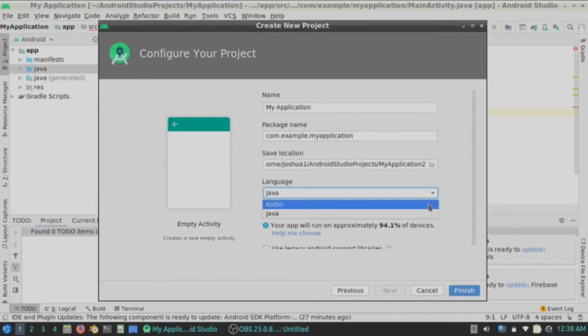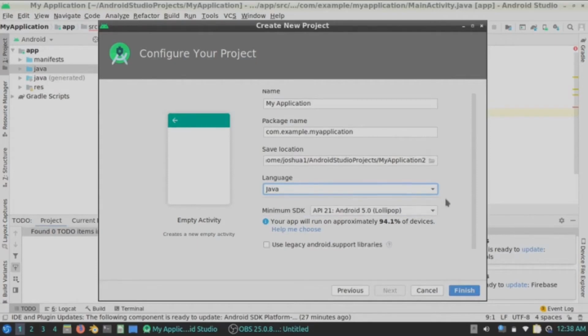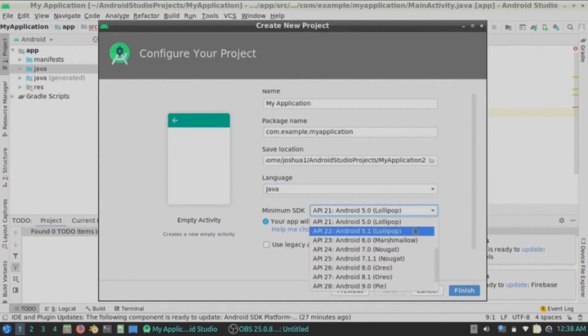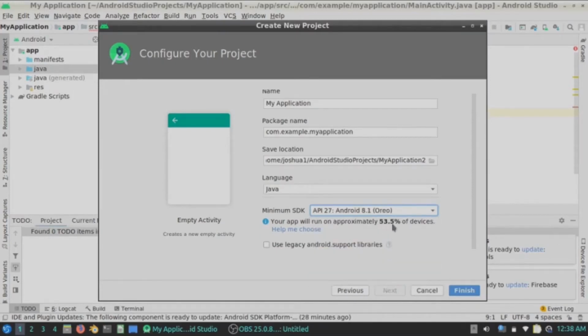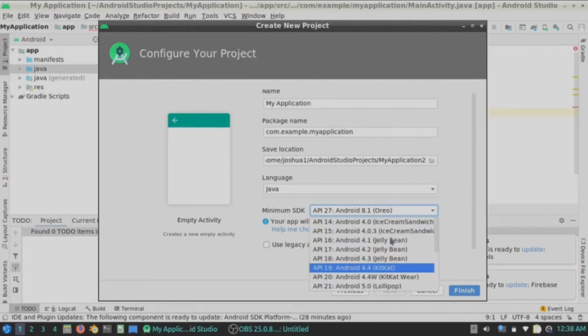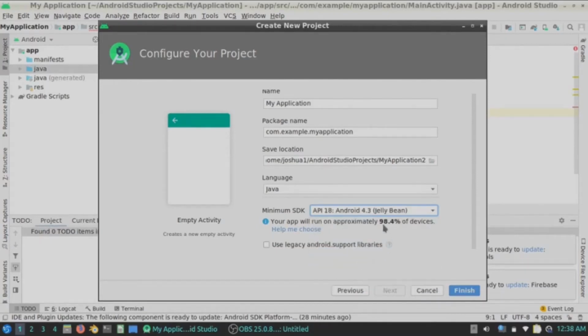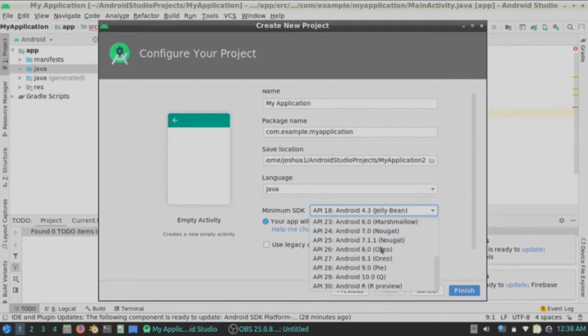The API level. API stands for application programming interface. The specified level will include packages and modules that your app will use to communicate with the Android OS running on your device. What you have to notice is the level of API you are choosing. The corresponding Android version for each API will be displayed. If you build an app with API 27, you cannot deploy it on a Lollipop device. Also, if you choose the lowest, say API 18, then you may not be able to do some functions, so always be careful choosing the apt device.